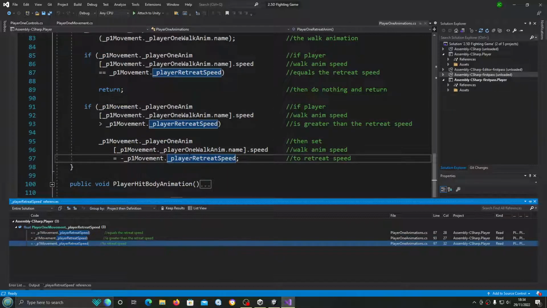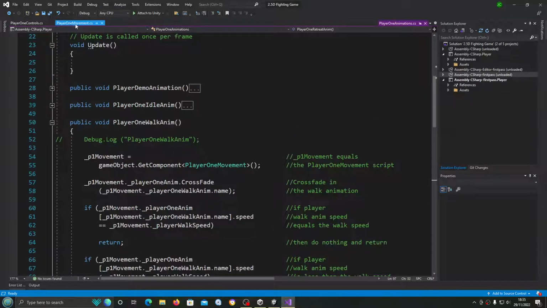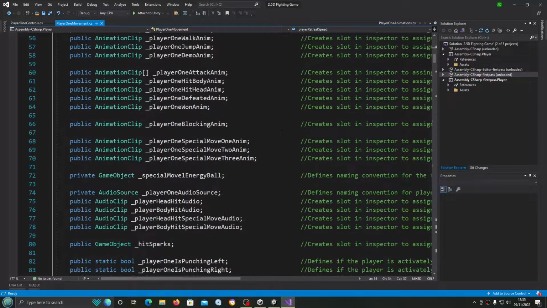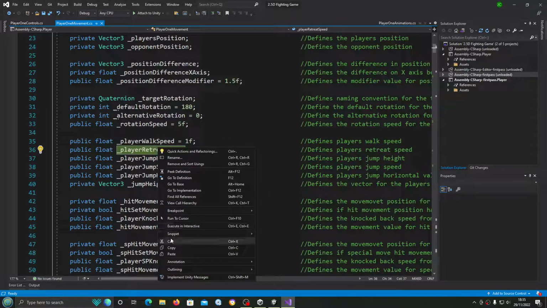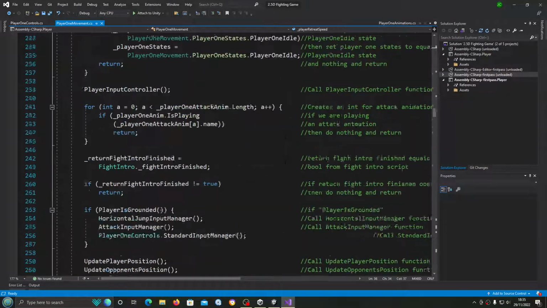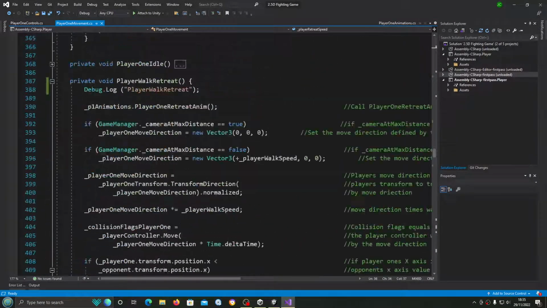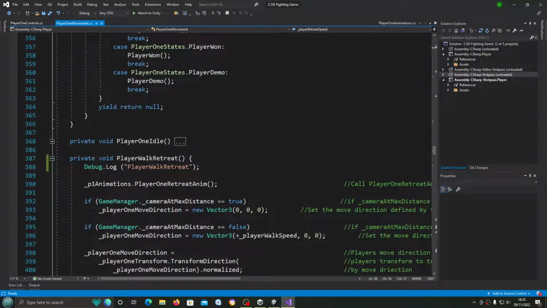We're just using it for the animation, which is what I thought. So let's just copy player retreat speed, and now this is just for retreating, not walk left.